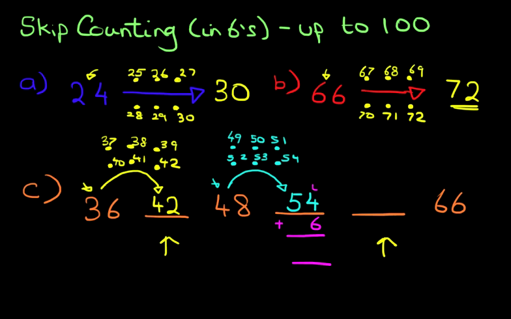And we're going to cover the units first. Four plus six. Now you know this from your number bonds. The answer is 10. Four plus six is 10. And now we're going to do the tens. We've got five, five plus, and don't forget this one over here. Five plus one is six. The number after 54, when counting in sixes, is 60.